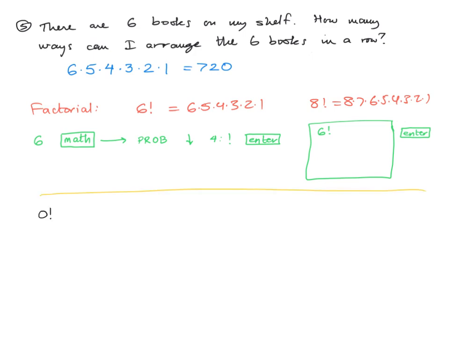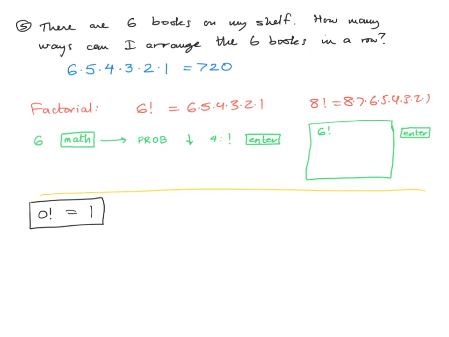So now let's think about 0 factorial. So if you think about what we did over here, we had 6 books and we arranged them in a row and we got 6 factorial different arrangements. Well, the factorial does exactly that. It takes how many objects you have and it arranges them in a row. Well, if you have 0 objects and you want to arrange those 0 objects in a row, there's exactly one way to do it, to leave the space blank. So 0 factorial is exactly 1. So that's a useful thing to know. You can check it on the calculator if you want, but 0 factorial is equal to 1.